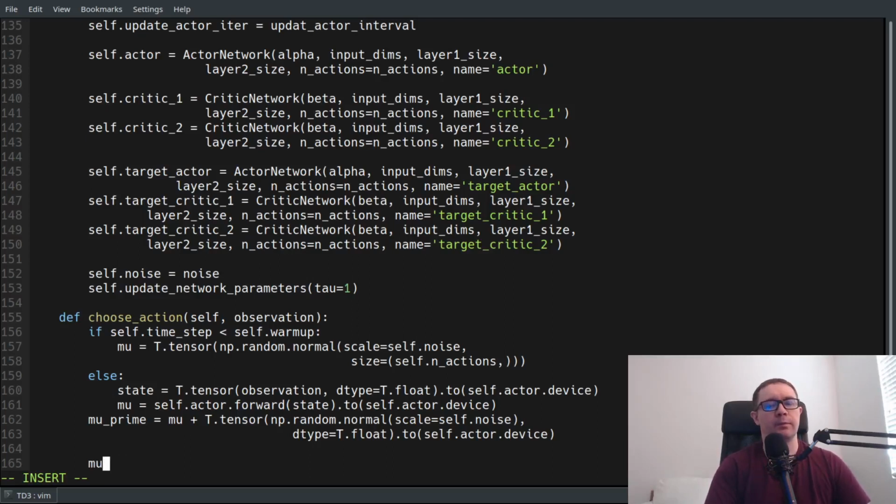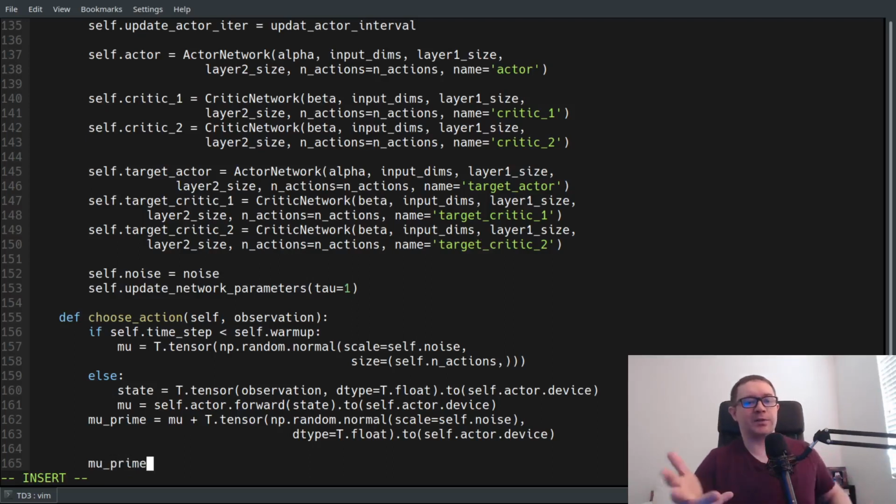Then we do have the problem of we are adding noise to a deterministic function that is bounded at either end of plus or minus 1. And for certain environments, plus or minus 1 may very well be the full limit of the environment. And in which case you would select an action that is beyond the limit of that environment, right? If you add noise to something that's already at 1, you're going to get something larger than 1, assuming the noise is positive. And so we have to go ahead and clamp that to make sure it's within the boundaries that are acceptable to the environment.